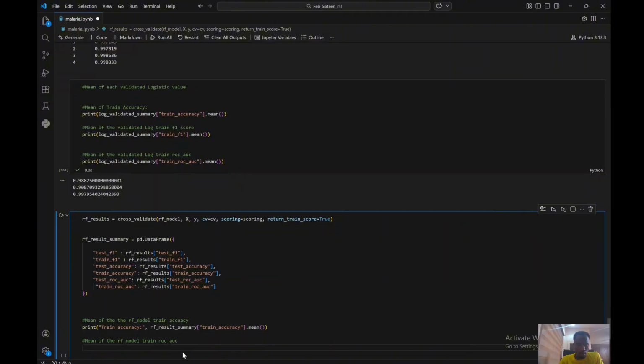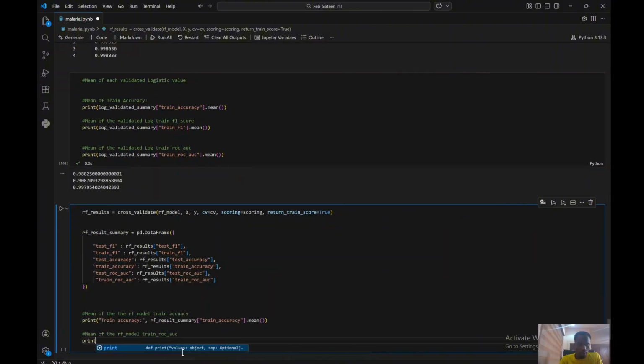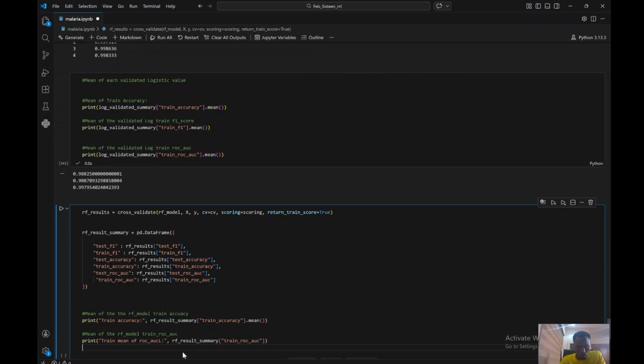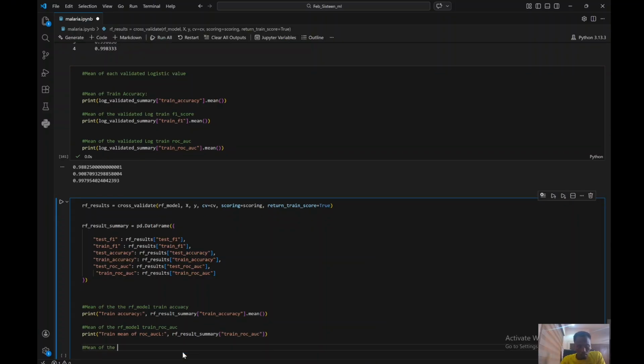That's going to be print the train ROC AUC, RF. Then the RF F1 score.